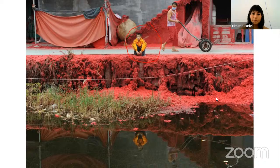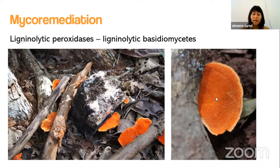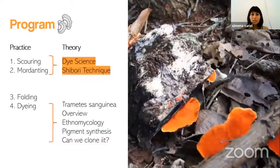We got mushrooms locally, so it has been proved that most of the lignolytic basidiomycetes have the capability of breaking down these components and remediating water and also the soil, thanks to the lignolytic peroxidases that they have. Breaking down wood, they can break down also these components.